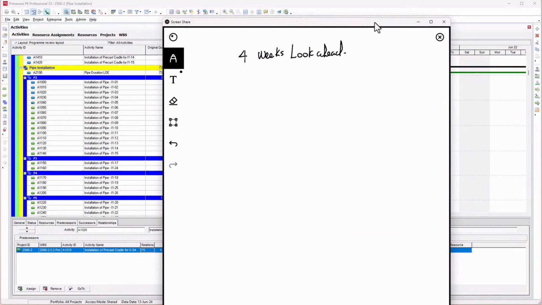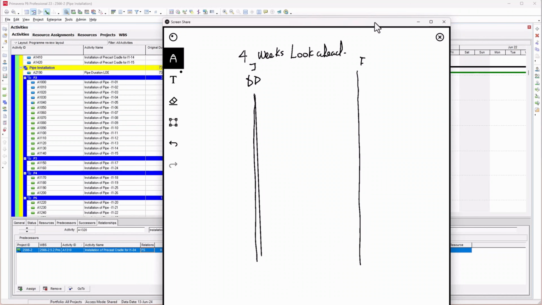Let me just explain to you how this works. Okay, so let's say this is our data date, and let's say this is the period, the next 4 weeks. So let's say this is January and this is February. That means we have 4 weeks in between January and February. So that's what we want to capture. We want to capture all the activities we'll be doing between January and February, or let's say just 4 weeks.